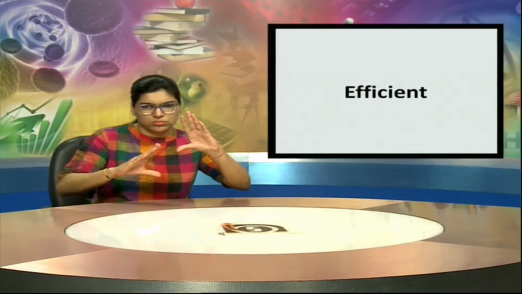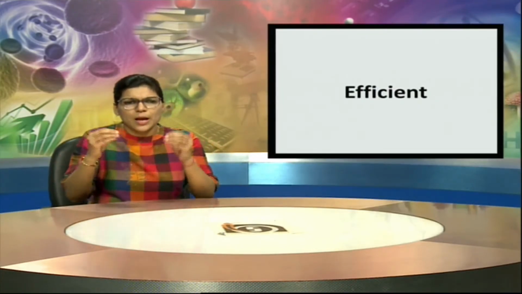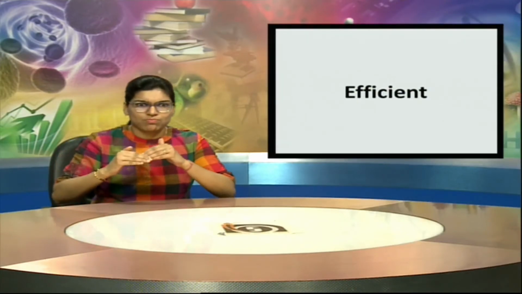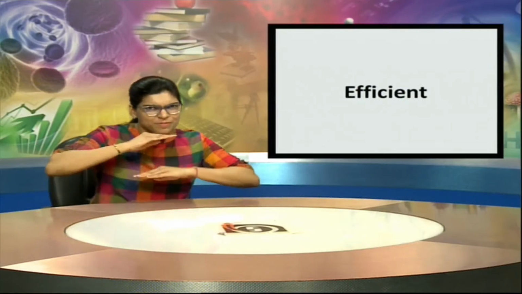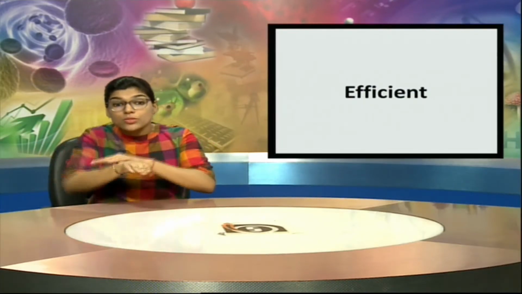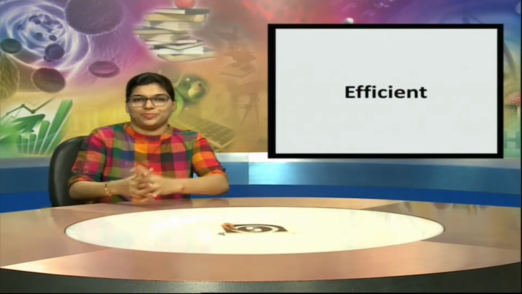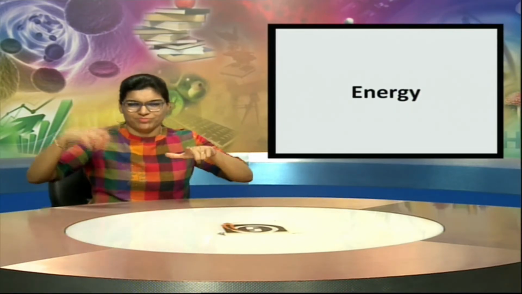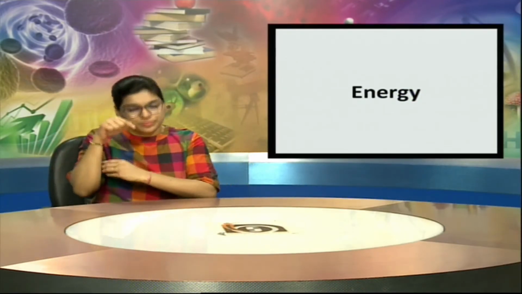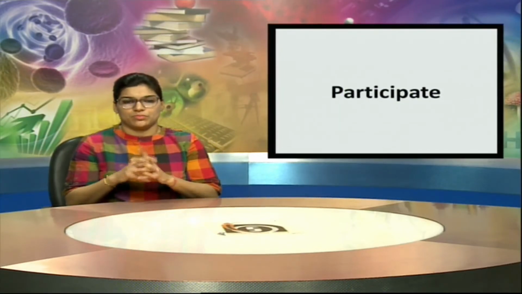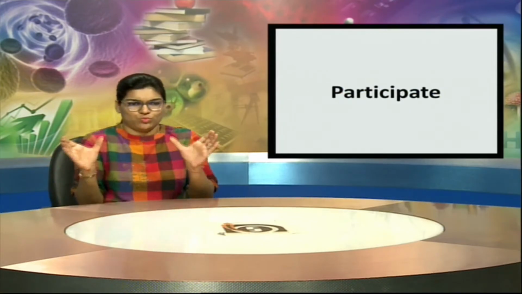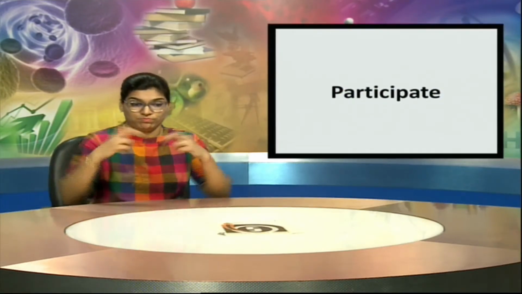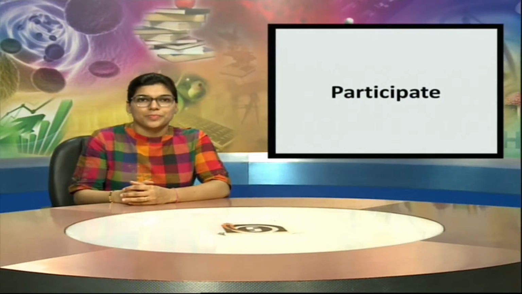Efficient. There are different kinds of efficiency. Like we have different pen drives. One pen drive has less memory and the other pen drive has higher memory or higher space, higher GB. Some mobiles have more GB. So accordingly we see efficient things. Energy, like solar energy. We cook food using solar power. Participate, like we participate and join some work, some webinar, some workshop. So joining can be considered as participation.